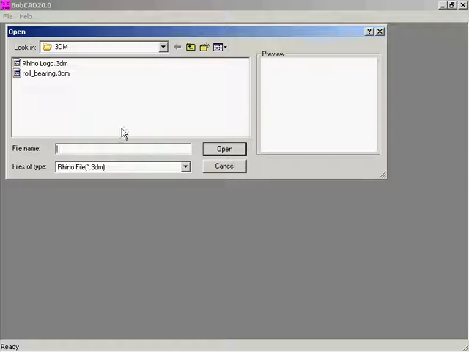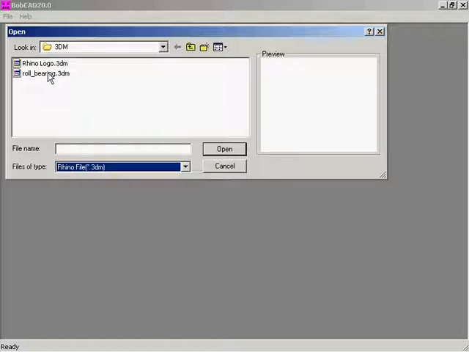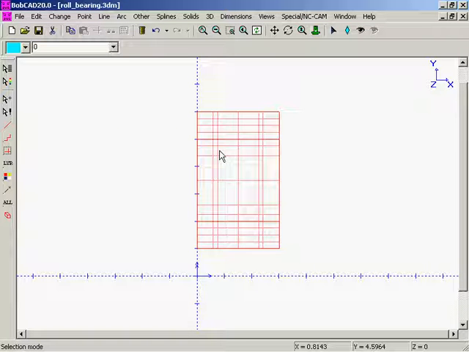By selecting Open, you'll notice that the Bobcat version 20 has new file translators. We have added the AutoCAD DWG file extension, which now supports wireframe, surfaces, and solids. We have our IGES translator, STEP. We've also added the SAT file extension and the native 3DM file extension for Rhinoceros CAD. Let's go ahead and select one of these new 3DM files and click Open. And that brings the file directly into the Bobcat drawing screen.